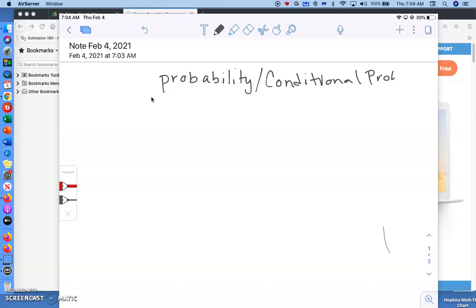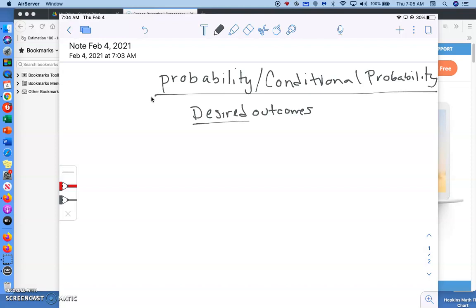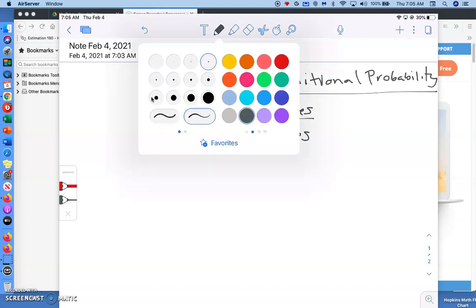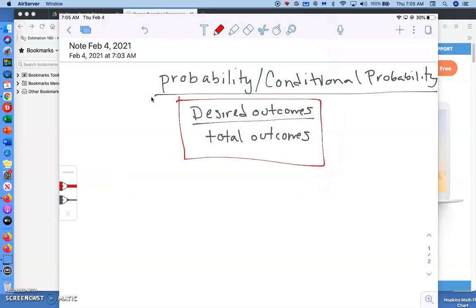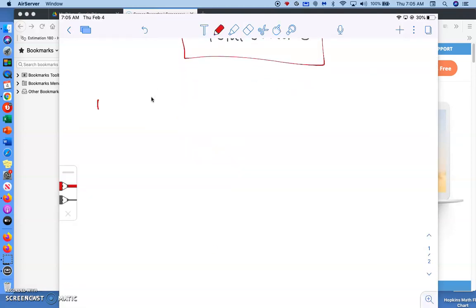So just a quick review. Here is what probability is, and you guys know this: our desired outcomes over our total outcomes. And this is really going to help to refer back to this when we start talking about conditional probability. The first ones we're going to start out with are ones that you guys are like, yep, that totally makes sense. We're going to talk about a couple different ways to look at it, and then we're going to take a look at some with conditional probability.